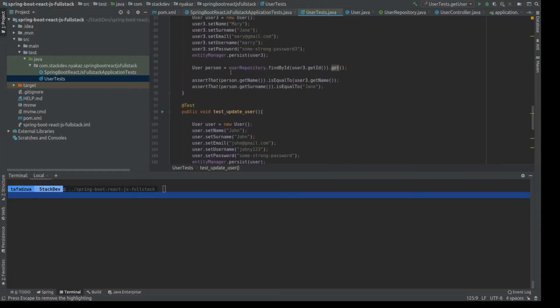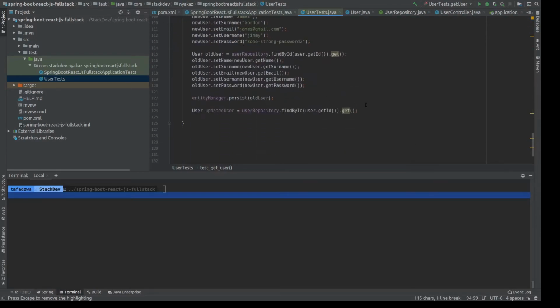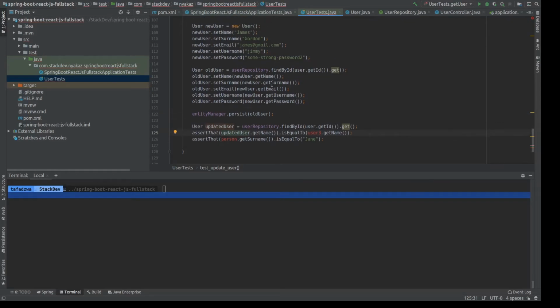What you need to do now is write the assertions like we did here. Let me copy these assertions, because they are the same assertions we need here. For the updated user, can you get the name for the updated user? We're saying this updated user is now equal to the new user information that we passed here.